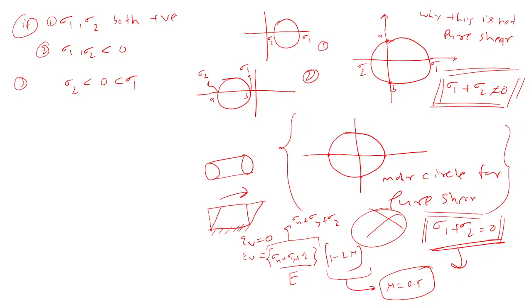Is it clear to everyone or not? Can you kindly repeat it? In order to make the volumetric strain 0, what is the formula? This is the formula, right? So how can this be 0? Either mu is equal to 0.5, for a perfectly plastic material, and then any loading you apply would be pure shear, because here volumetric strain is 0. Or the loading condition is such that sigma x plus sigma y plus sigma z should be 0.